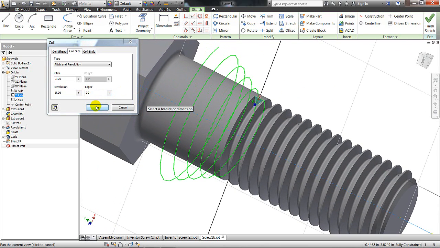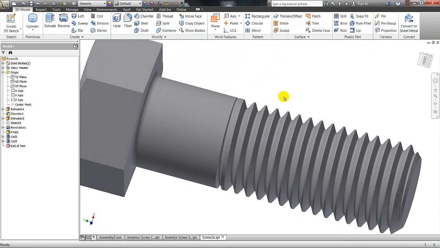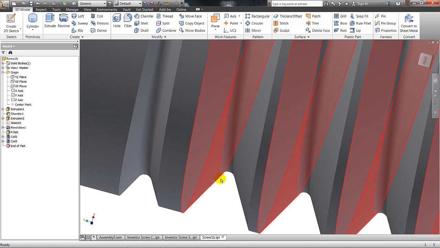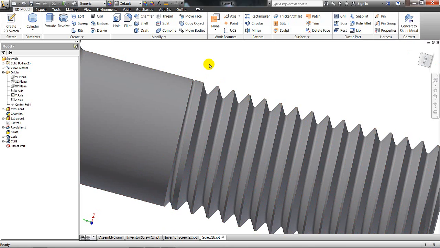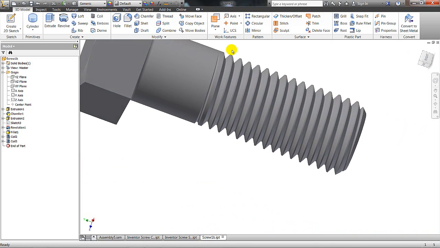What that's going to do is each revolution, it's going to come out 30 degrees. All right. And so you can see in those last few threads, the cuts of the thread are getting shallower. Okay. And the crest of the thread is getting larger, which, if you actually create threads using a die, is very similar to how it looks.